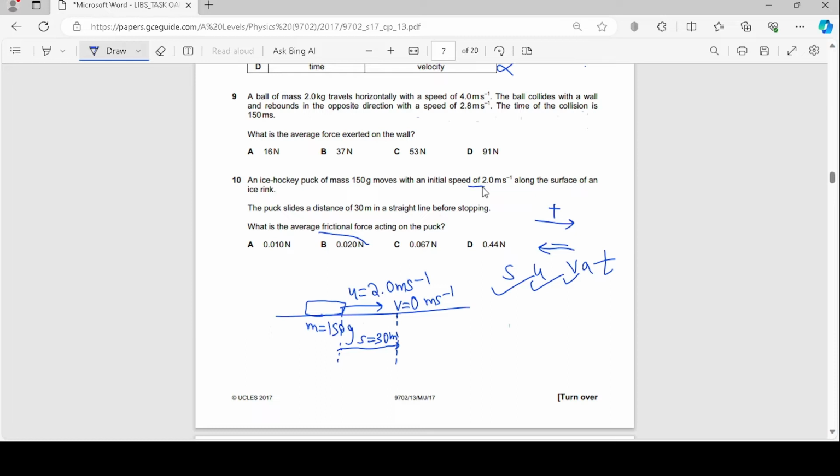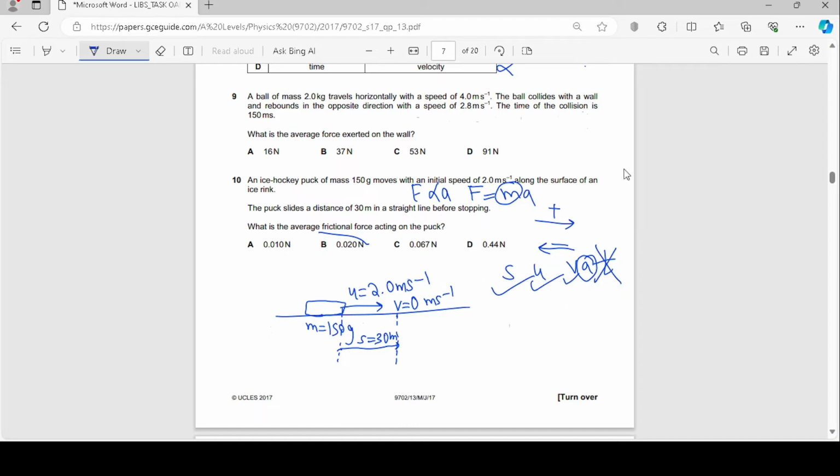Now we can just use the formula that resultant force equals mass times acceleration. So F equals ma, and assuming that the mass of the hockey puck is constant, which it probably should be unless friction is also causing some particles of the hockey puck to get lost or something, I don't know. But in general, that would be negligible. So you can assume that the mass is constant, and so your force is directly proportional to acceleration. So if I find the acceleration, I can use that to find my force later, because I have the mass anyways. So then I have the quantities s, u, v, a.